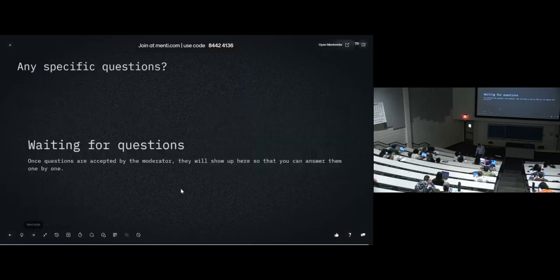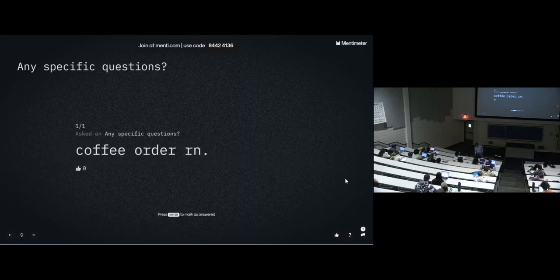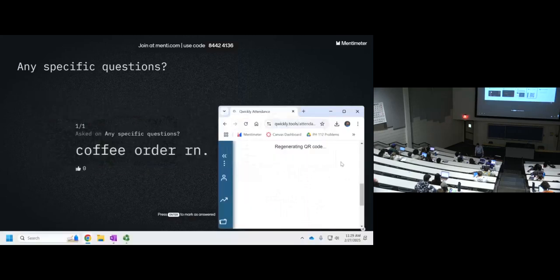And with that, I think I'm ready to take questions based on the discussion that we had Tuesday, if you remember back that far, or what we've talked about so far today. The first question I expect to get is, yes. Can I put the QR code back up? Yeah, I'll put the QR code back up.